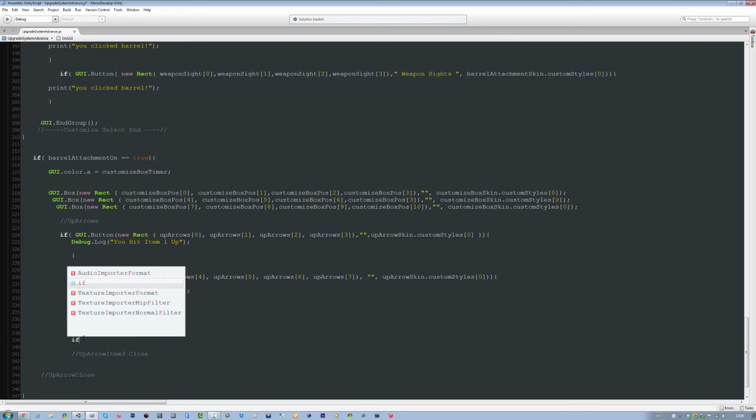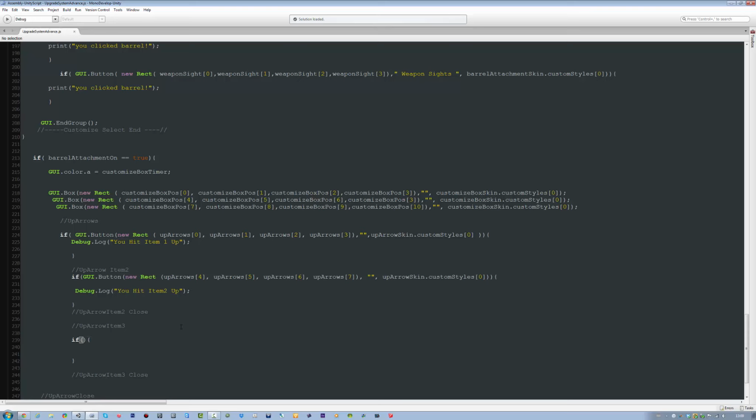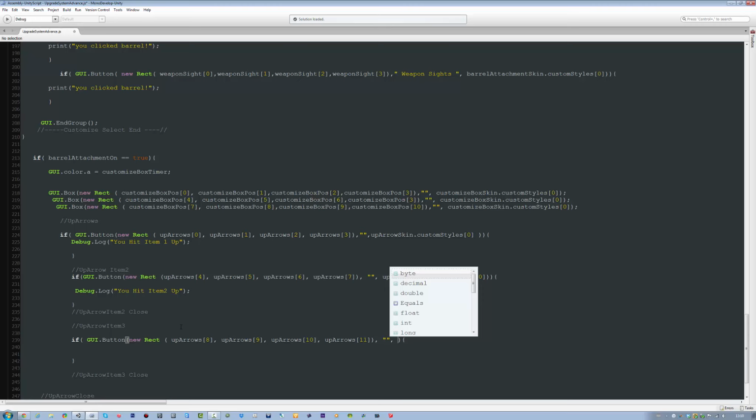And then I'm going to say if, open bracket, close bracket, open curly brace, closing curly brace, GUI dot button, open bracket, new rect, open bracket, up arrow, open square bracket, 8, closing square bracket, comma, up arrows, open square bracket, 9, closing square bracket, up arrows, open square bracket, 10, closing square bracket, up arrows, open square bracket, 11, closing square bracket, closing bracket, comma, two speech marks, then the GUI skins, we call it up arrows, up arrow skin dot custom styles, open square bracket 0, closing square bracket, and one more closing bracket.